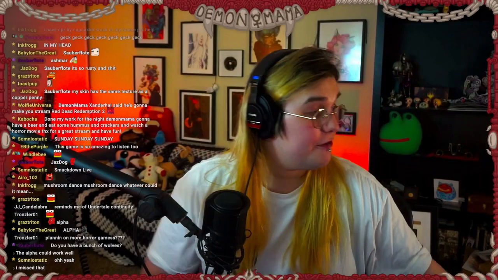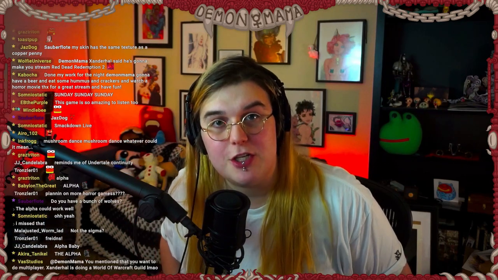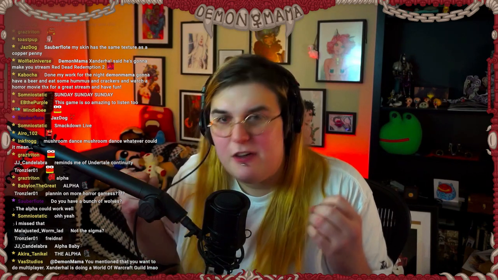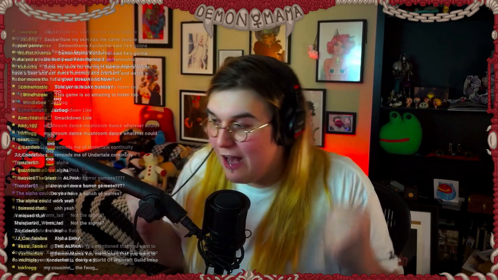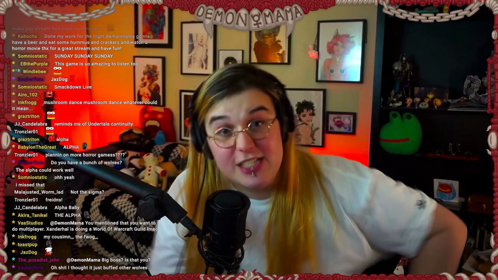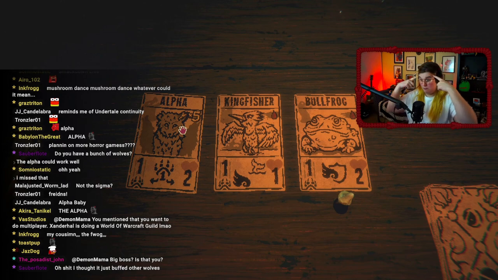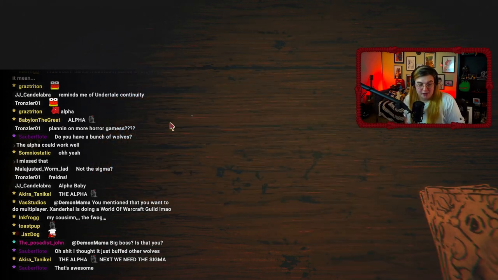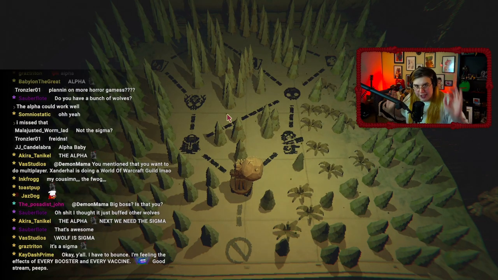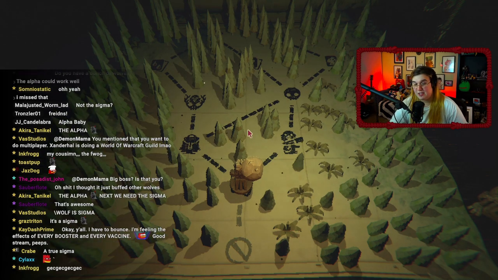Well, here's the thing. This is what's really cool about the alpha. Notice that the alpha can buff any creature. What that implies is that the alpha is not just a wolf alpha. The alpha is a leader. He can lead bugs. He can lead birds. He can lead lizards. We gotta take the alpha. It doesn't just buff wolves. It buffs anything. The alpha is a real leader. That's what makes him the alpha, in this case.